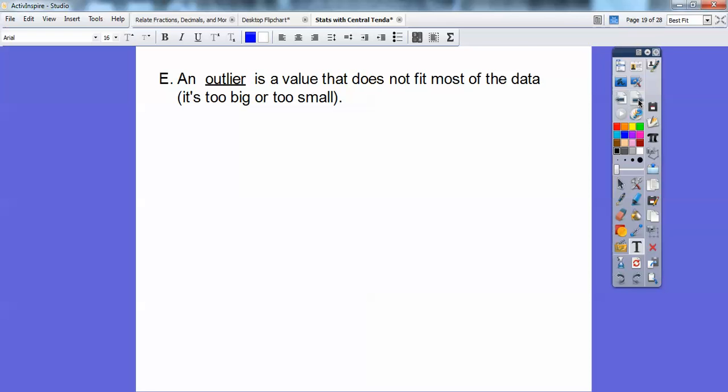Okay. So an outlier is a value that does not fit most of the data. It's either too big or too small. When I teach my AP statistics class, I talk about the average salary of the families of my kids at my high school, and we calculate what the average is. Then say Bill Gates moved into the neighborhood, he would be a complete total outlier, or even Michael Jordan, somebody that's really, really rich, and it would pull the data to one side because this rich person moved in. So they would be an outlier on that, you guys. So outliers are either numbers that are too big or too small.